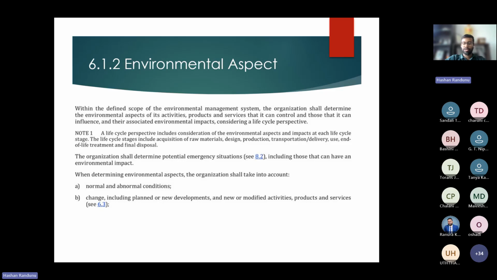But if they think in a life cycle perspective, they are responsible for the final disposal of those treated wastewater and sludge. So they cannot hand over sludge to any waste collector. They have to check the waste collectors' licenses, qualifications, and what the final disposal of that sludge is. Those are things they need to consider if they take a life cycle perspective, right?